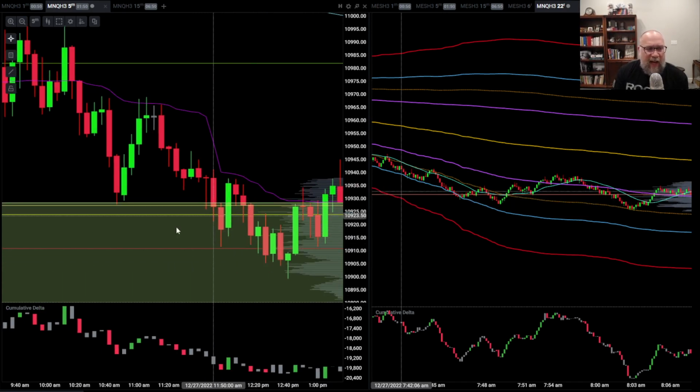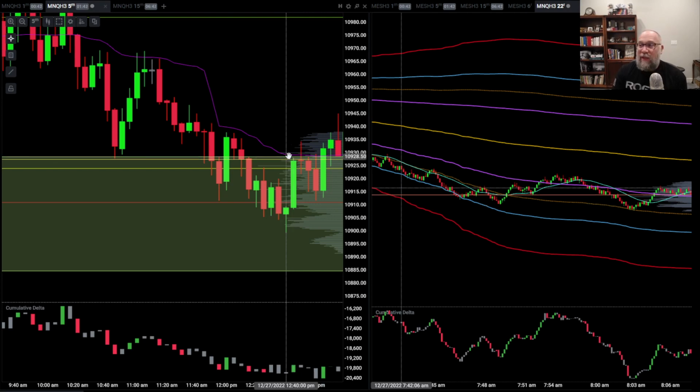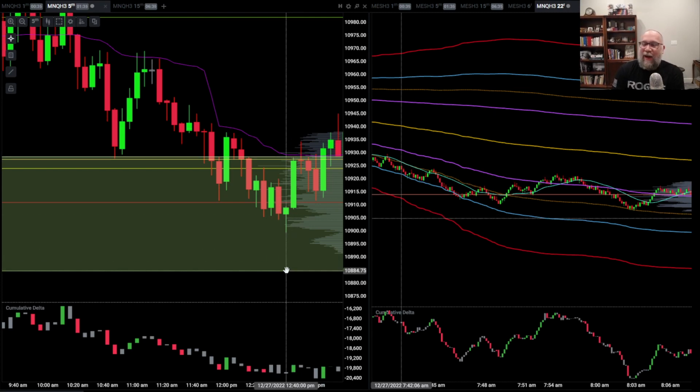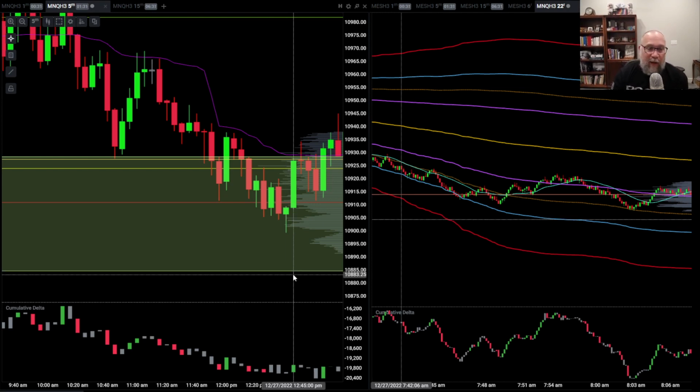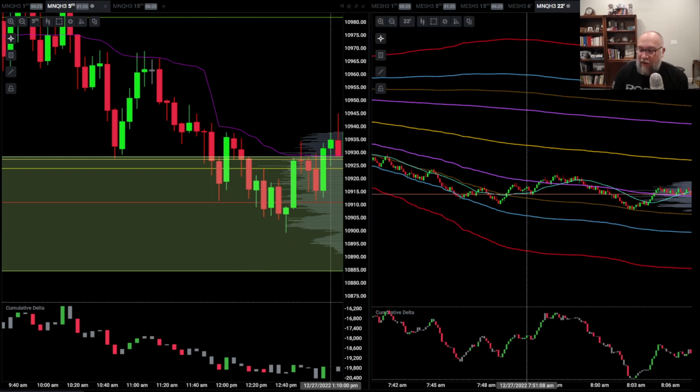The one thing I did not have in this zone, because it's a really wide zone, the bottom of this zone, as you can see, is like 10,885, and the top's 10,927. That's a really wide 40-point zone. So I did not want to stop loss 40 points below the top of the zone. So I wasn't sure where to put my stop loss. It's still something I'm working on learning in a zone that's this wide. So I really was like, I don't really want to have this come down and stop loss. So I just got out while I was still making a profit.